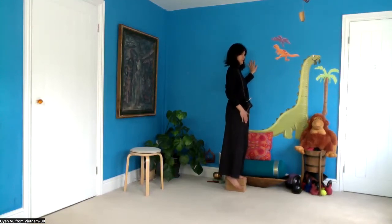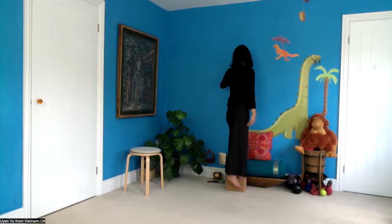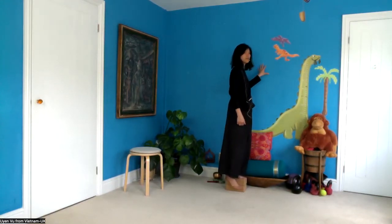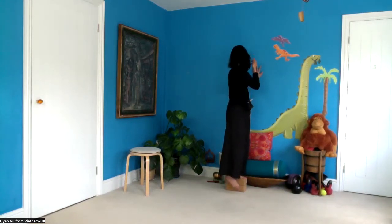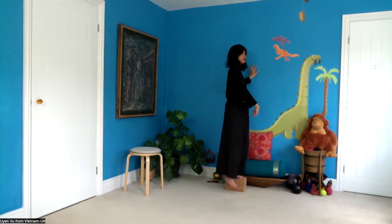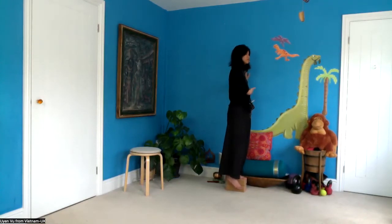free hanging from the right leg, or you might be left, and then I do the same. I play around, the rest of the body is soft, and I move my body around this line of the right leg, the gravity line of the right leg. So I can move my ears around that. We can move our nose around that line. We can move our arms around that line. We can move our ankles on the other standing leg around that gravity line. We can move our thoracic diaphragm, our pelvis, anything.